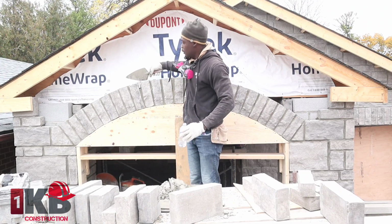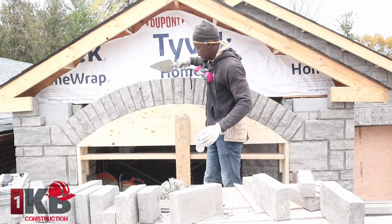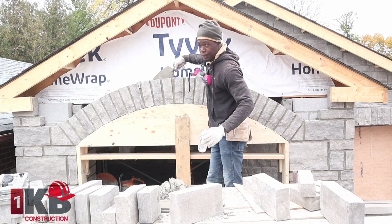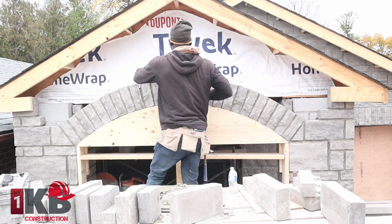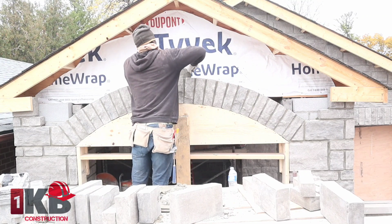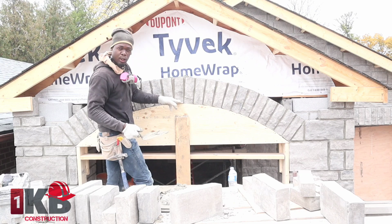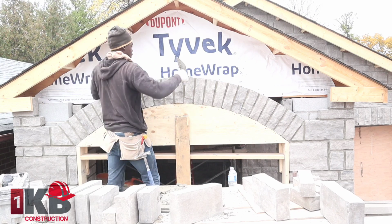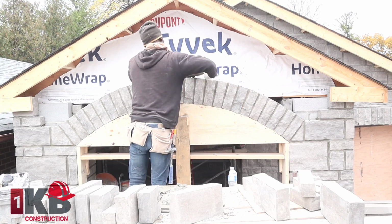Now we want to fill here, and you want to mix the mortar a bit soupy, a bit soft, and try and fill and compact down here so that it could hold it all together. You want to fill down here. You want to try and get it so that the mortar could go almost down here, so when we do our joint later on, we have it nice and compact.